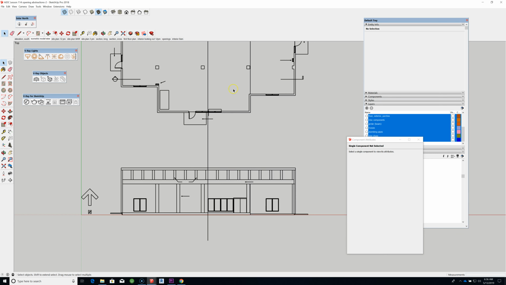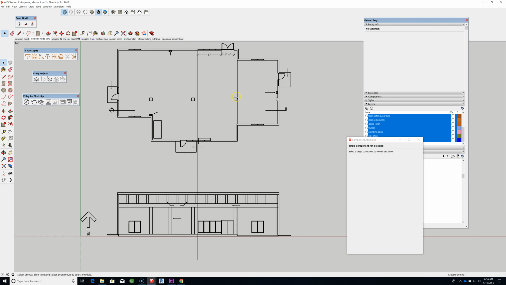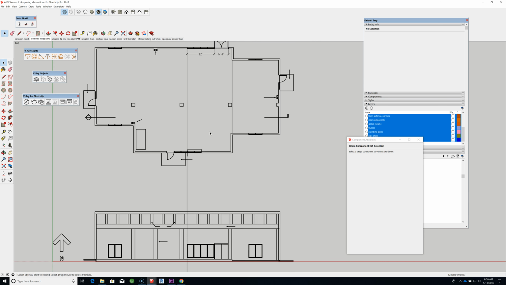So the inference I'm going to make here, since that column is occluding a view of that door frame, is that I'm looking at a set of 4 windows that together make 12 feet.